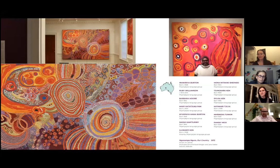And powerful ancestors, when they were creating all things during the dreaming, they would walk across the earth and create different features, maybe rocks, as Addie talked about in another story, or a watering hole, or a waterfall. And their trips across the earth where they're recreating these things were called song lines. And this painting shows these women are part of what they're depicting is their song lines, and the way that these 13 women are all connected together.